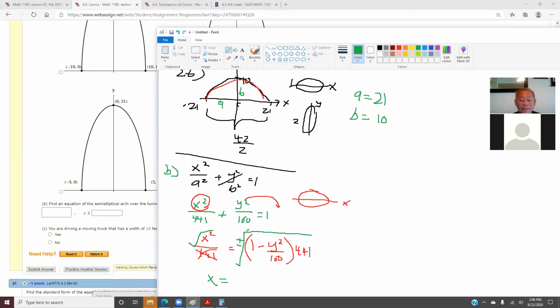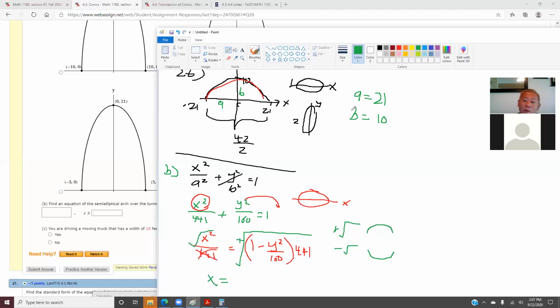This plus and minus is the determination of which semi-ellipse you pick. If you pick the plus, you're taking the top part of it. If you do the minus side, you get the bottom part. Since this question is above your x-axis, we will pick the top part. We will not use the minus sign here because we are talking about above the ground, not underneath the ground like this.